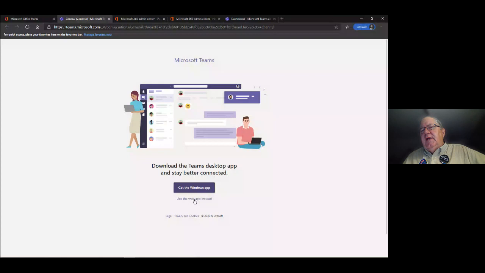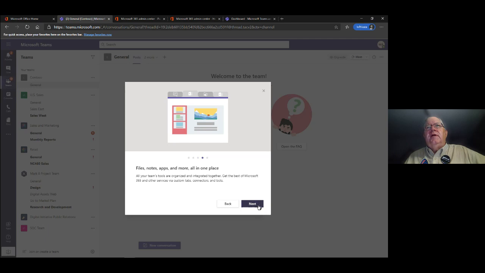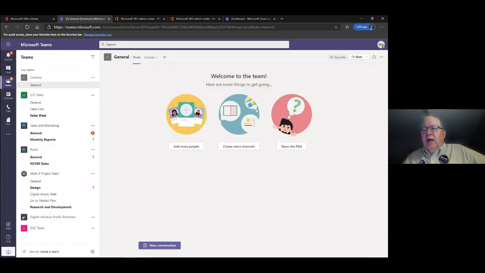Not a bad idea to have some information in your invitations to actually include instructions to the users you're sending this out to, especially if they're external, that if they don't have the Teams app, they don't have to install the Windows app on their computers. They can actually just use the web app instead. So you might want to point that out in the invitations. And yeah, they want to tell me a little bit about all the cool stuff that Teams is doing here.